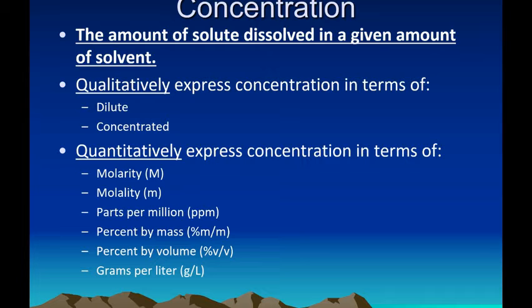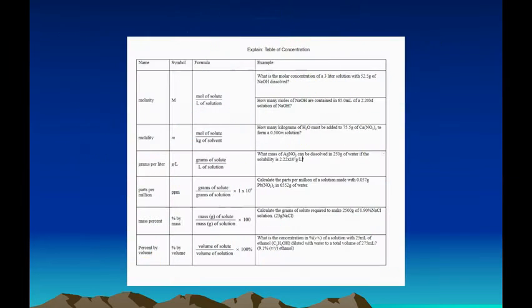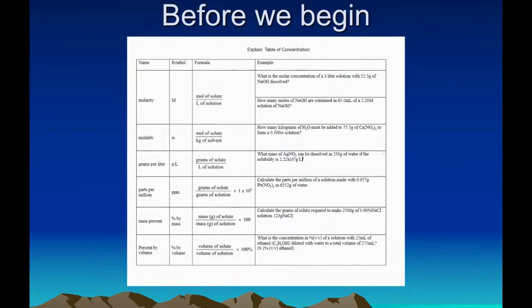Percent by mass is another one. Percent by volume or grams per liter. And we're going to look at all of those. So before we get started, please make sure that you pause this and get this table. I gave you a printable of this, and you're going to fill in your information in this space. I have filled in the table, except for this is where you're going to do all of your work for the remainder of this presentation. So please make sure that you have that accessible.